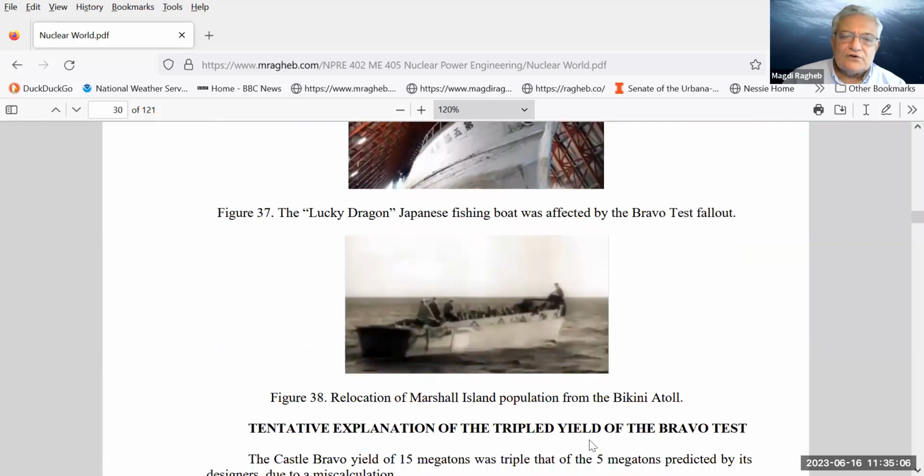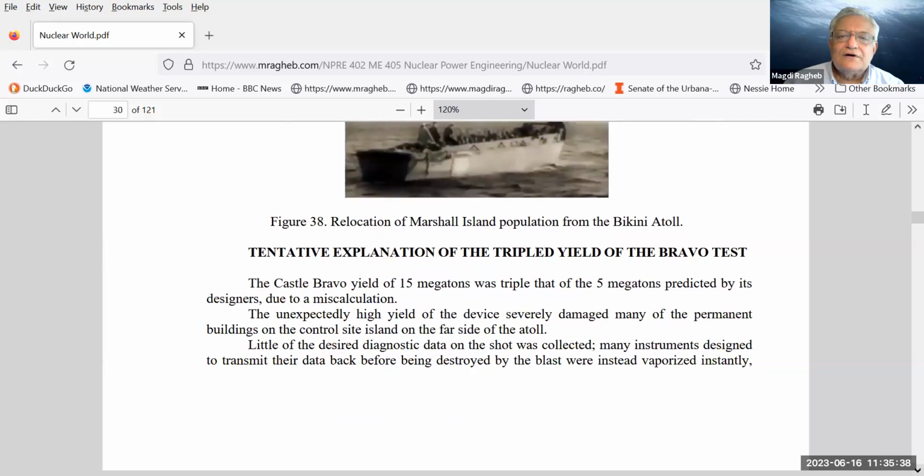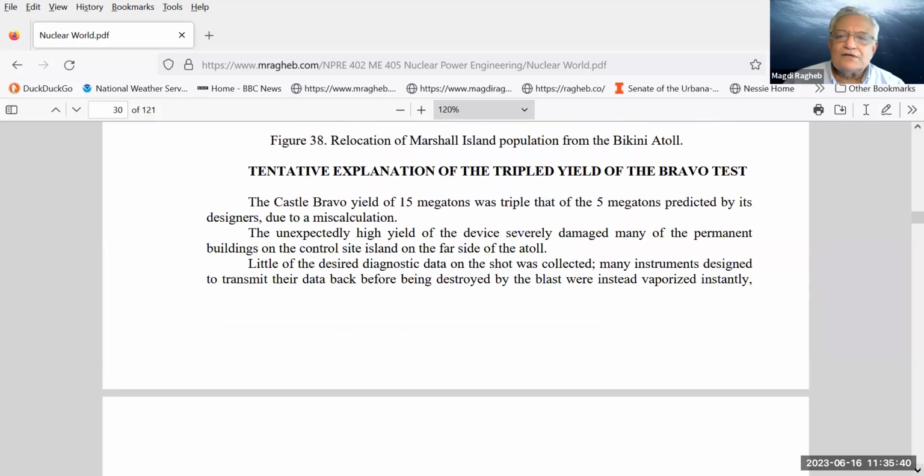So that led to an evacuation of those islands that were inhabited, where the fallout found its way. It was a dilemma that I describe in another chapter. If you have time, we can cover it on the environmental effects of fusion and fission energy. Basically, the population was relocated from the Bikini Atoll. They were returned back again, but the radiation was too high, so they took them back to other islands. They put them in islands rather than atolls, so they couldn't go fishing and carry on. It has been some kind of a huge drama in general.